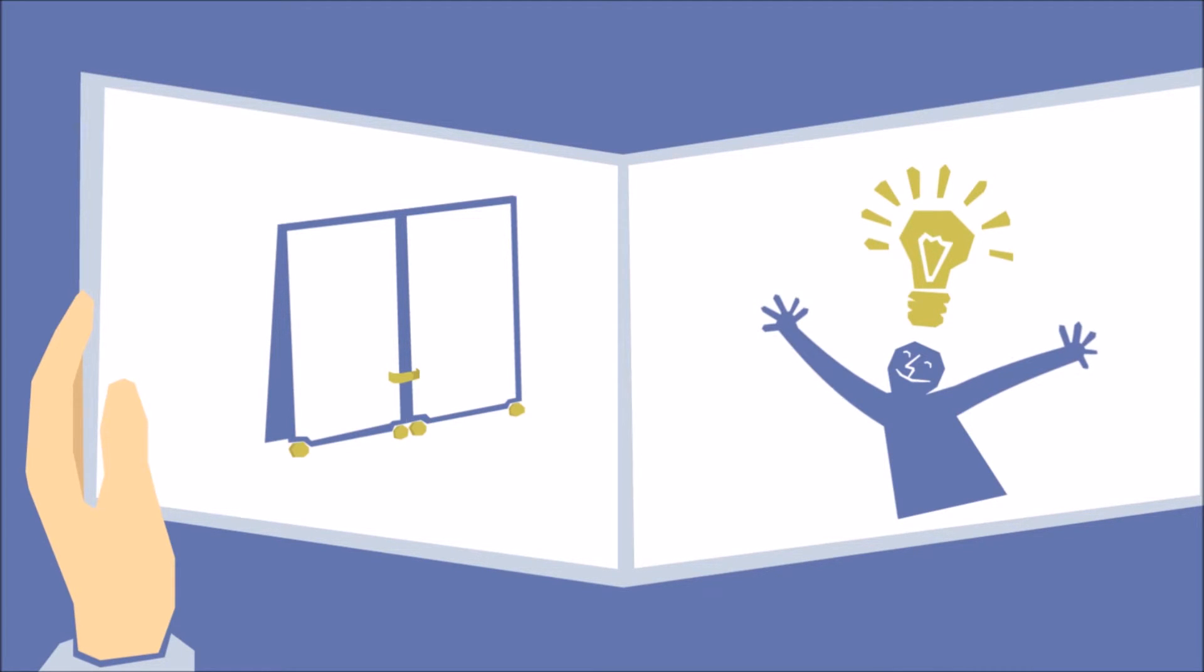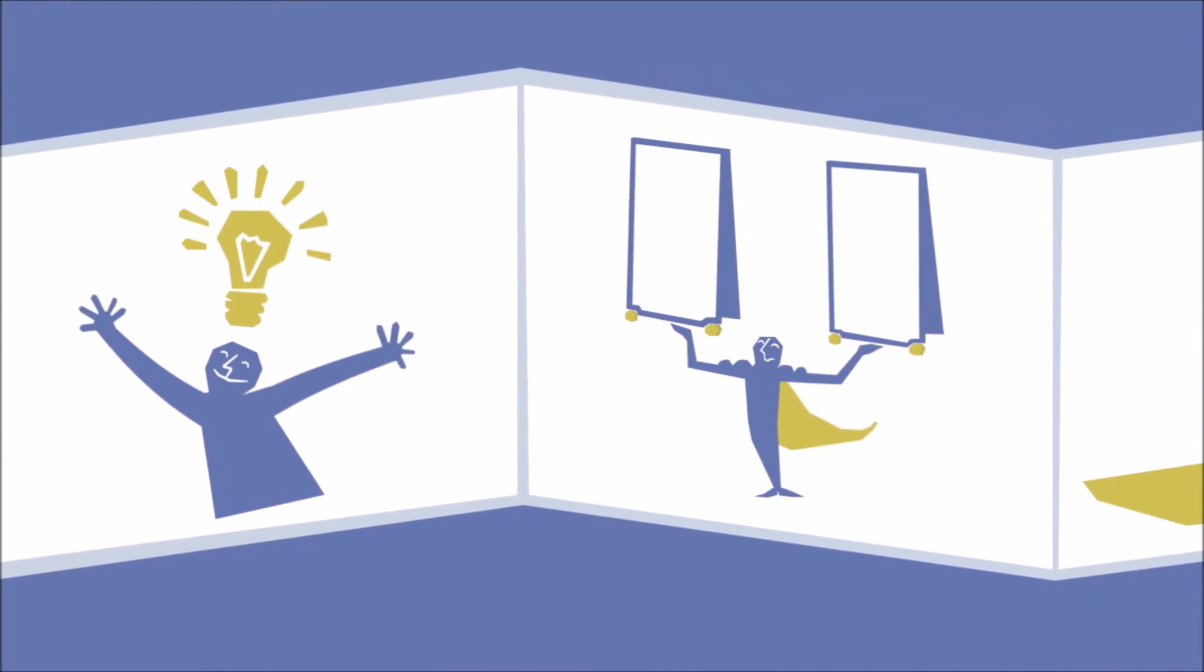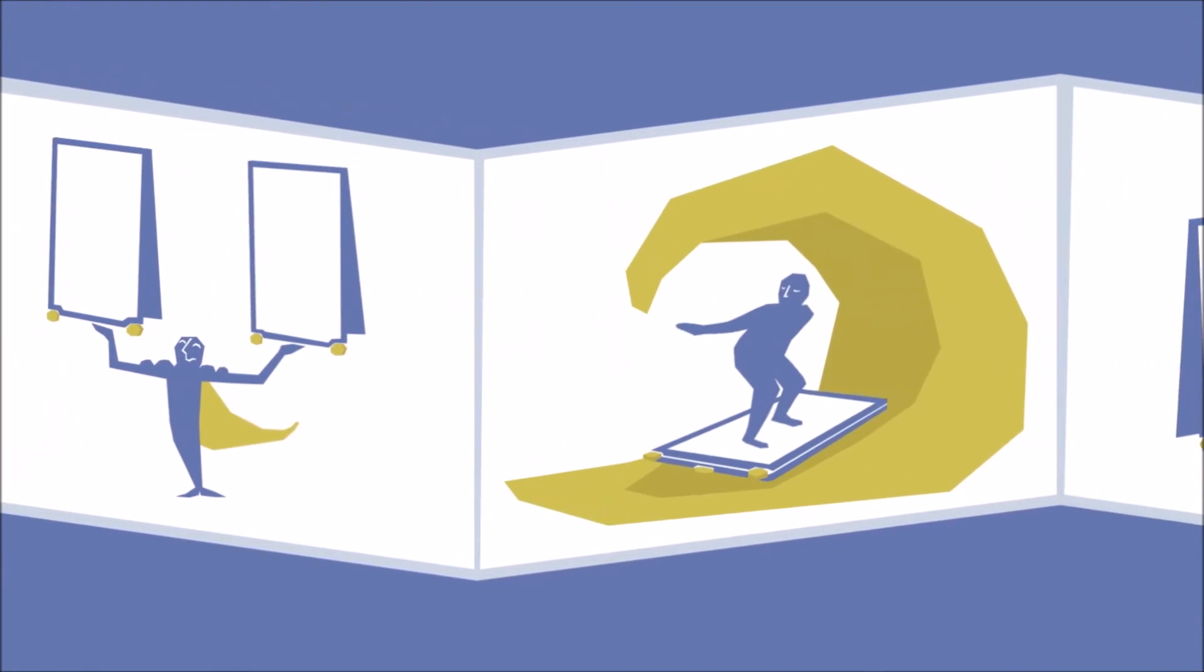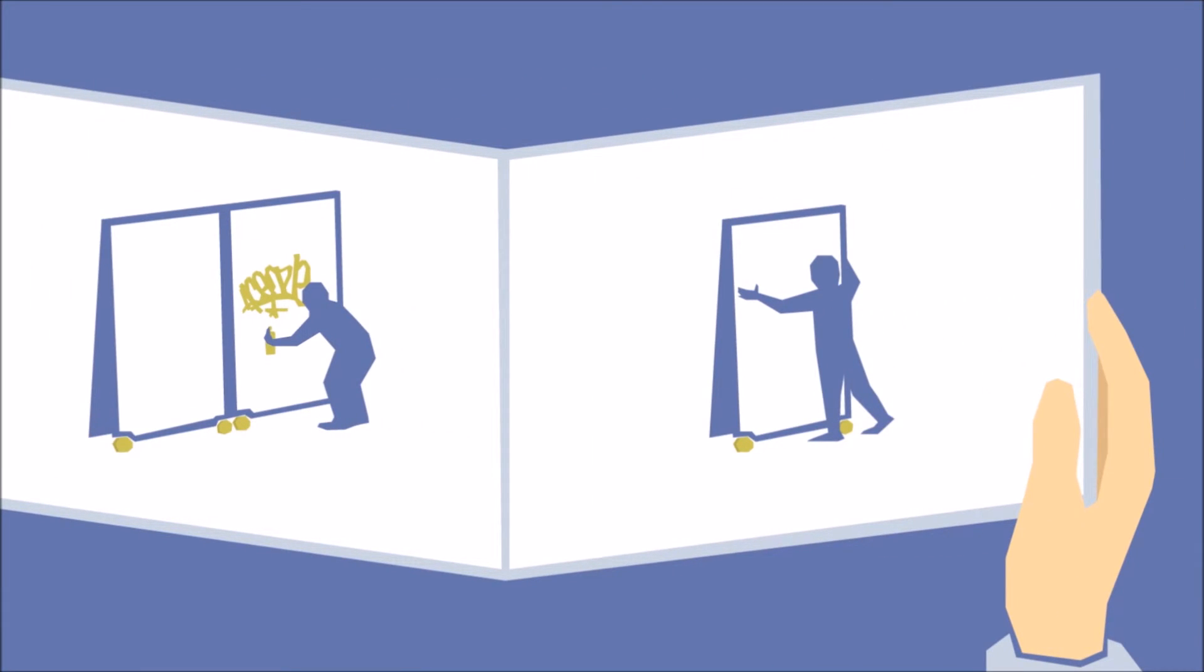There's almost nothing you can't do with your moving walls. Don't act like Superman, don't use them as a surfboard, and don't tag on them, for example. Look after your moving wall as you would do for your fiance.